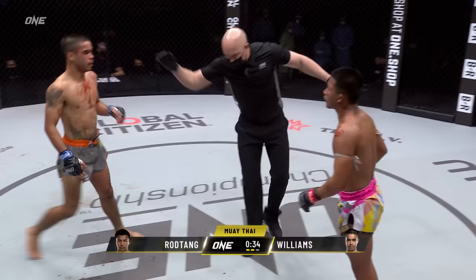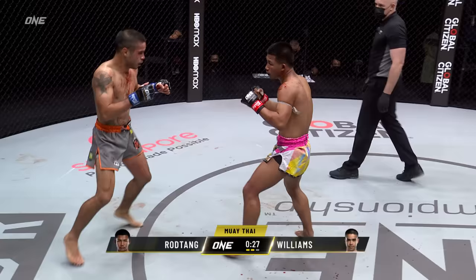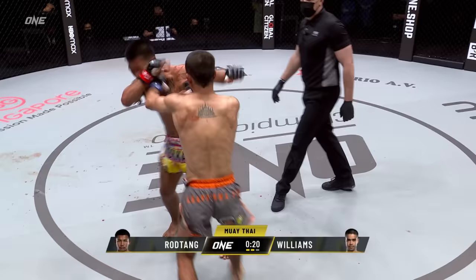You can tell Rod Tang there got a little emotional after he caught that knockdown and was getting a little overzealous for the knockout, but now he's composed himself. He's really starting to pick his shots intelligently with those elbows. You usually see Rod Tang take opponents apart with his hands — tonight, though, he's looking for the elbow knockout. Look at the slice and dice — filleting Williams.